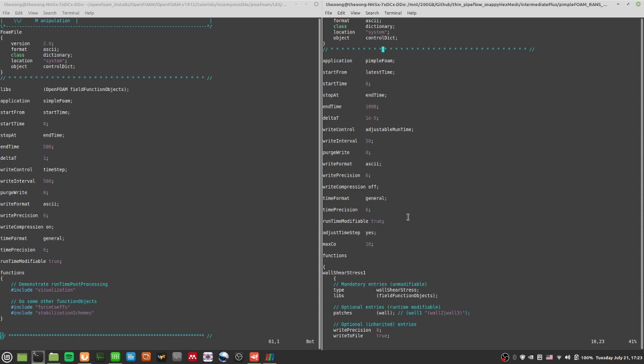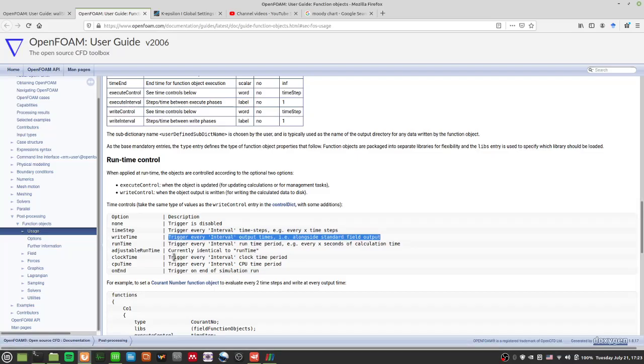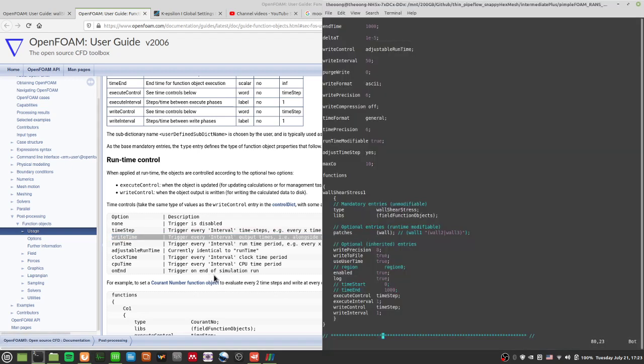So if you only want your function objects to be executed every 50 seconds, so you don't waste time or over accumulate data, you can do that, and that will be done using write time. So either use runtime, adjustable runtime, or write time. I really prefer write time. So I'll use write time.